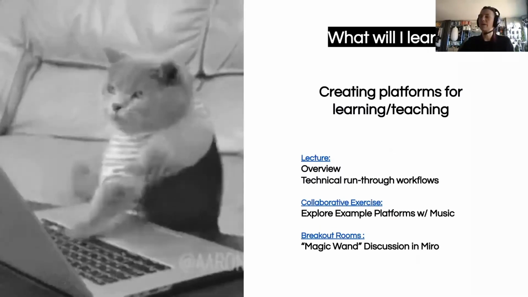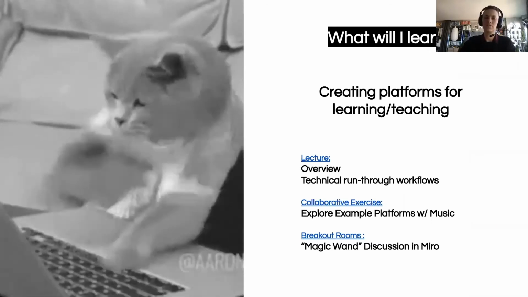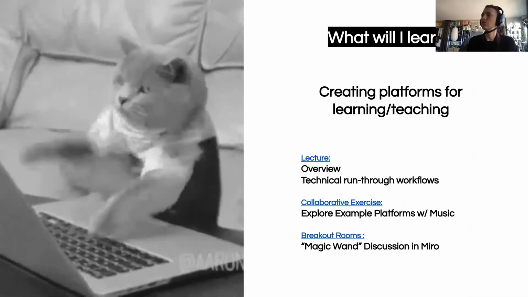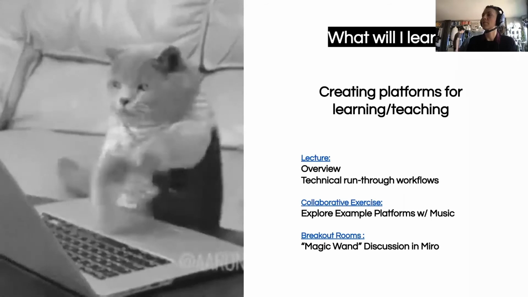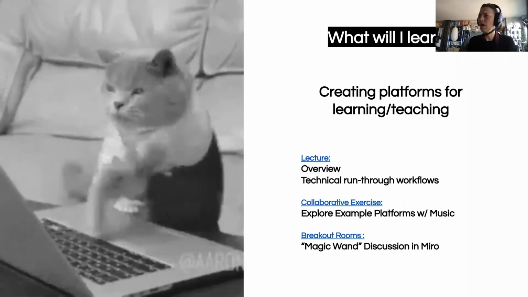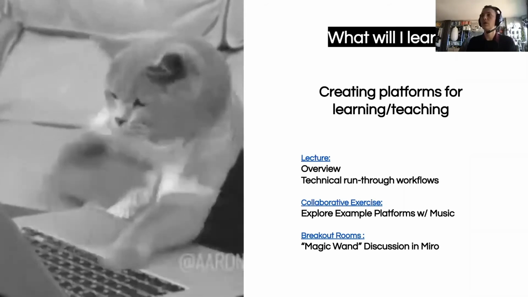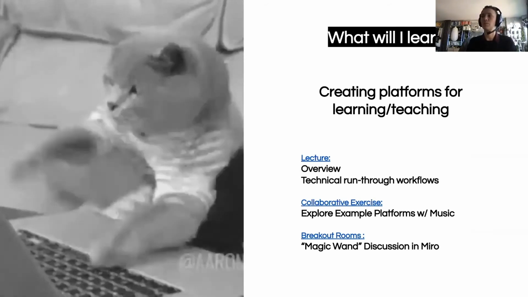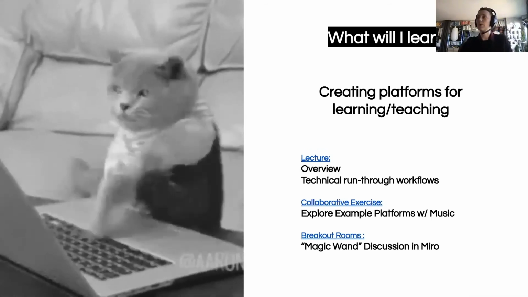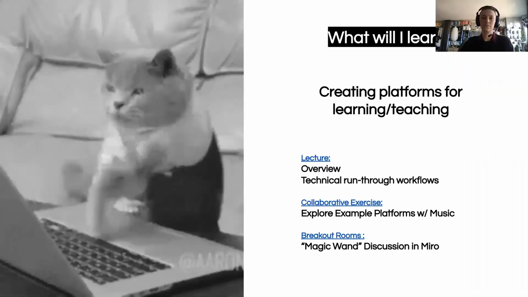Okay, today we're going to be covering creating your own platforms. This cat GIF got faster because it's more intense. And for the agenda today, I'll do an overview of platforms and specifically talking about affordances in software. And then we'll do a technical run through of a few workflows for creating platforms. We'll do a collaborative exercise to explore some examples of platforms. And then we'll do a breakout room exercise at the end on what platforms we would like to create.